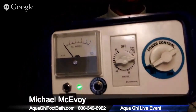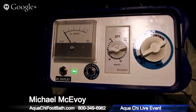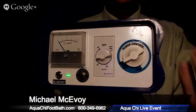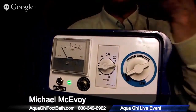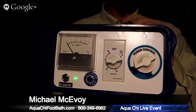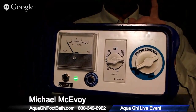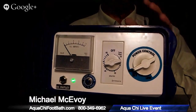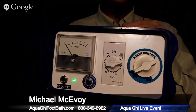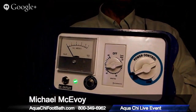Okay, so you can see that our machine has the green light on. Now, a lot of times people get everything set up. They've got the module in the water. They've got it plugged in on the front of the machine, but the meter is reading zero, even after they've added salt. The reason for that is probably either the ring set's not installed or there's a short in the cable. This is a pretty easy one, because if you're getting a zero reading on the meter when everything else is on, it probably indicates that you need to try your other cable or you might need to replace a cable.